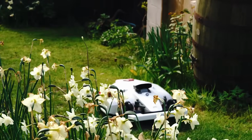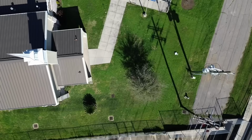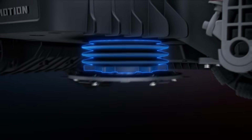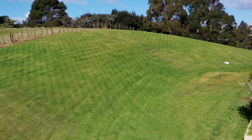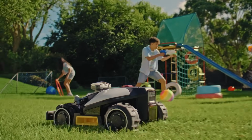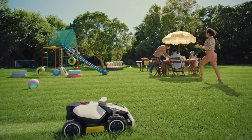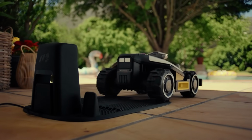In addition to its exceptional ability to handle challenging terrains and steep slopes, it's also the king of large lawns. Depending on the model, cut heights range between 1 to 4 inches, and with the 15.7-inch deck, the Luba is able to mow 1.2 acres in one day. With a robust 15 amp-hour lithium battery, Luba 2 all-wheel drive delivers up to 240 minutes of continuous mowing, covering up to 0.37 acres per charge.